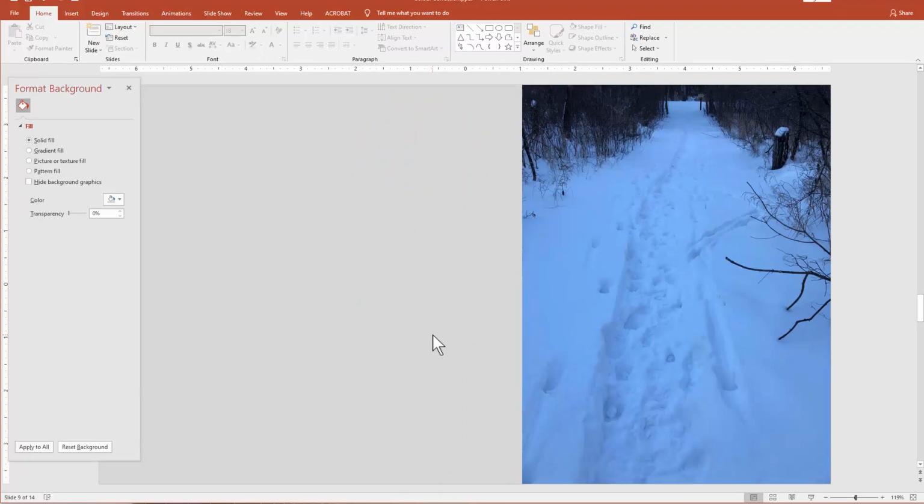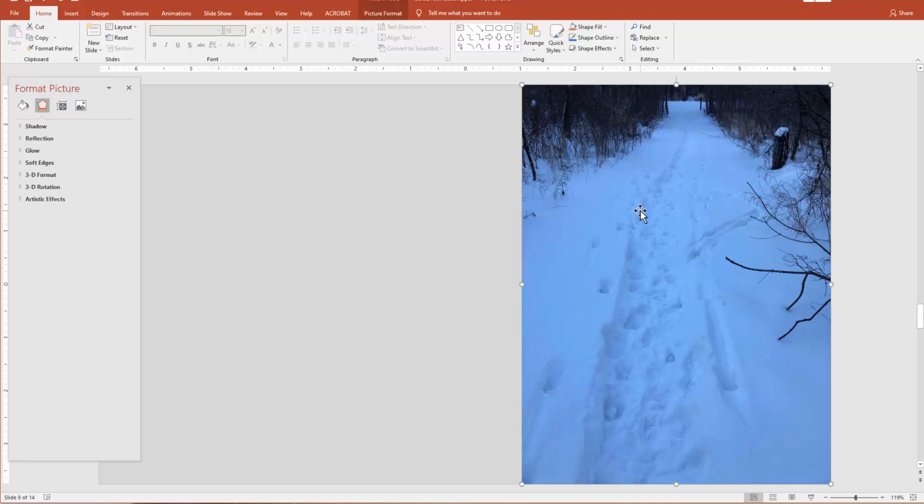Now the first thing to do is probably set your slide background to a neutral gray rather than white. If you color correct on white, there's a stark contrast between the image and the white background. That tends to make your eyes a little sore because you're looking at a bright white background and the color in the image. I find it better to neutralize the color on the slide background by just choosing a nice light gray. So I think if you make your slide background a nice light gray, you'll find color correcting a lot easier.